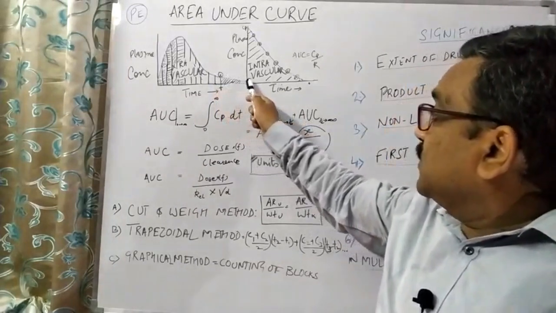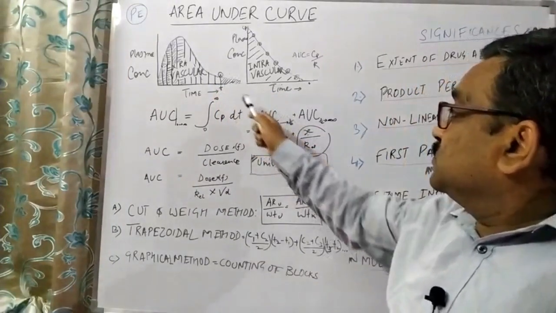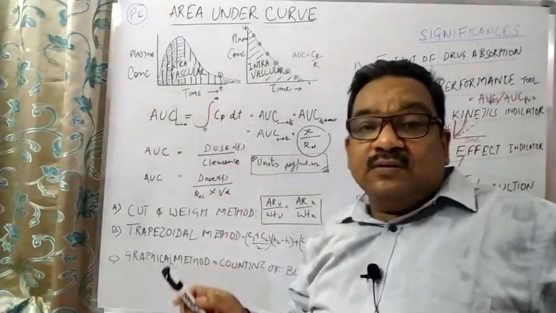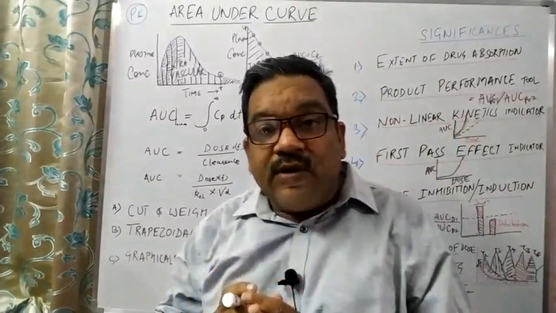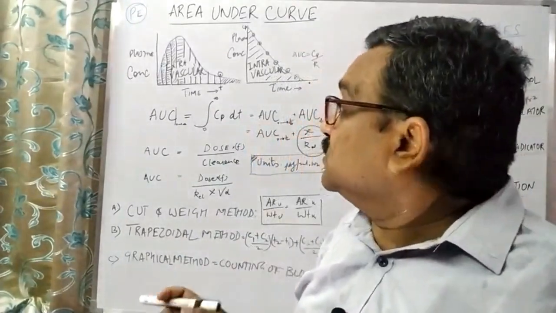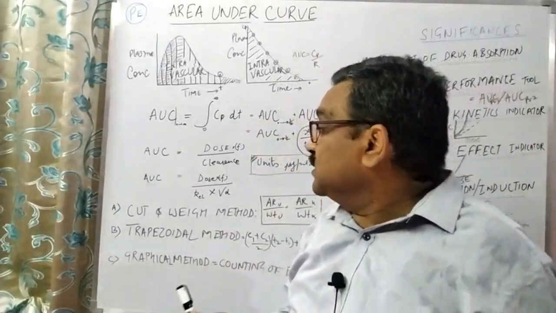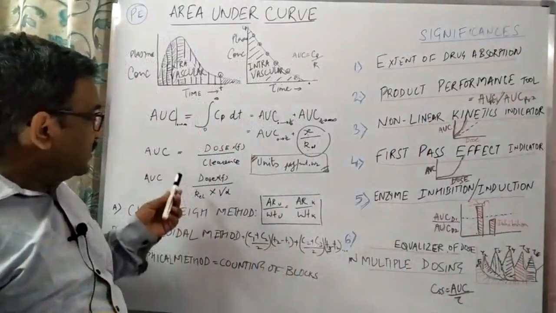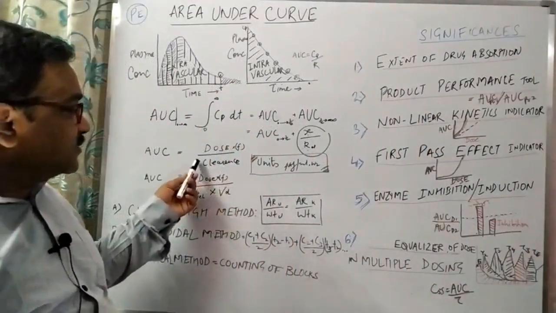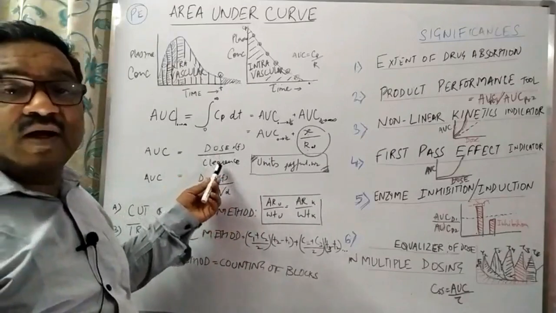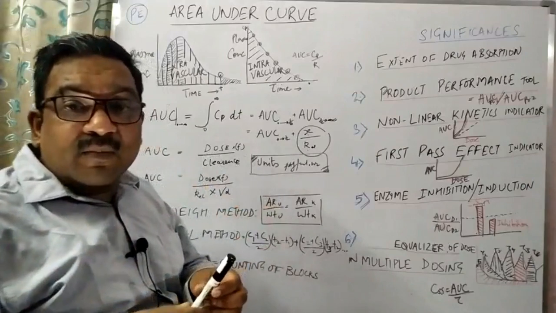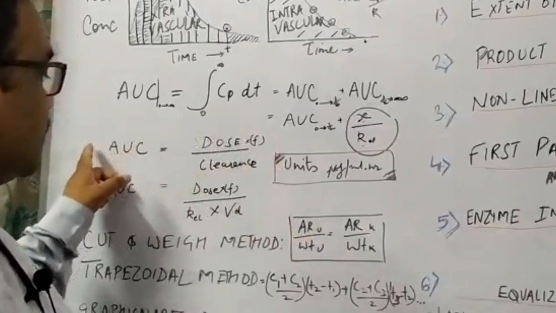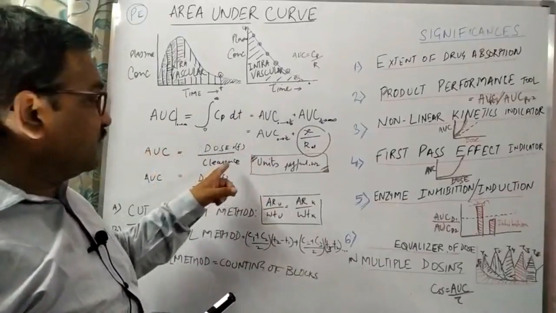So the area under the curve up to infinity is calculated as the concentration at the last point divided by the elimination rate constant. The elimination rate constant is calculated by means of the logarithmic concentration versus time, and it basically represents the slope. There are various other methods by which we can calculate the area under the curve. One important method is to find the dose divided by the clearance, provided one important parameter, the bioavailability factor, is known. This is very important for calculating the area under the curve if the clearance is given.